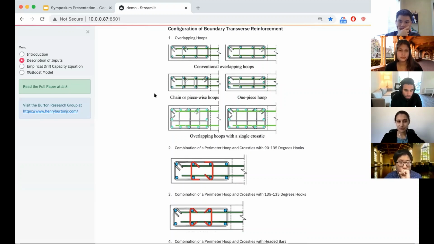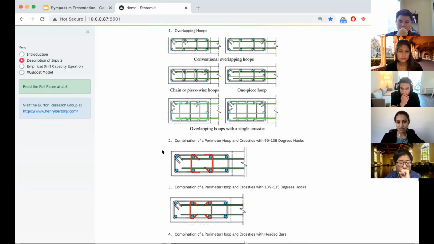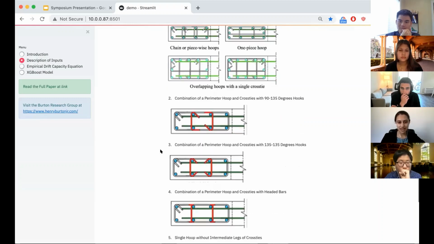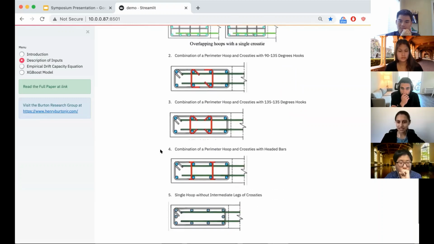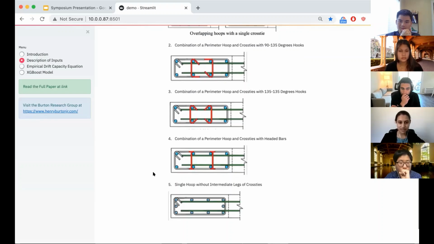For example, in the case of the overlapping hoops, drift capacity would be expected to increase, while in the combination of perimeter hoops and cross ties with the 90-135 degree hooks, drift capacity would be expected to decrease. These considerations were factored into the model development. And here are some more configurations that were present in the data set.